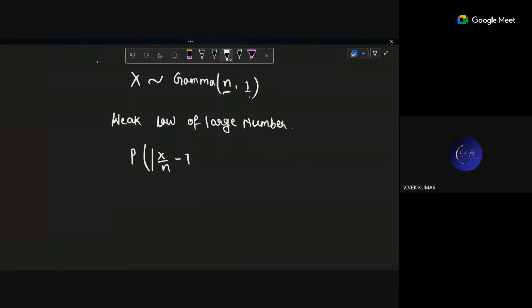Ma'am, when n increases, it falls to predict the probability. No, it is to know what should be the sample size. Yes, this question is about what should be the sample size. Yeah, correct. And what he said about the weak law of large number is also correct. It shows us the difference between the actual mean and sample mean. Once n increases to a sufficient number, at that time the sample mean will approach your given mean. Okay.